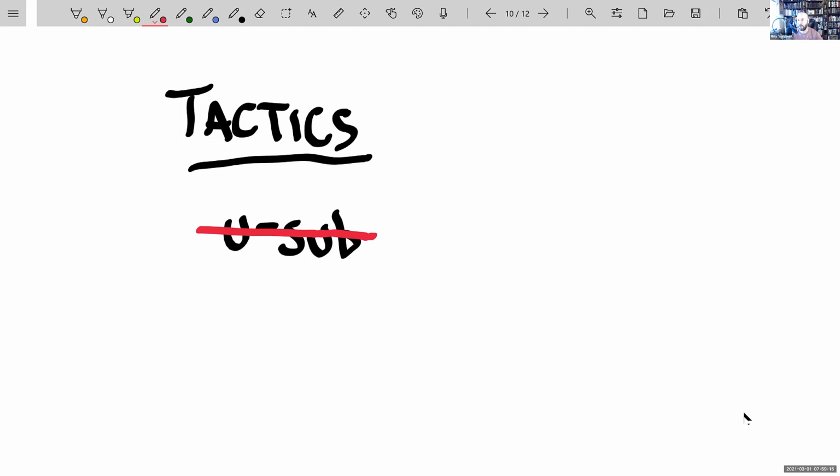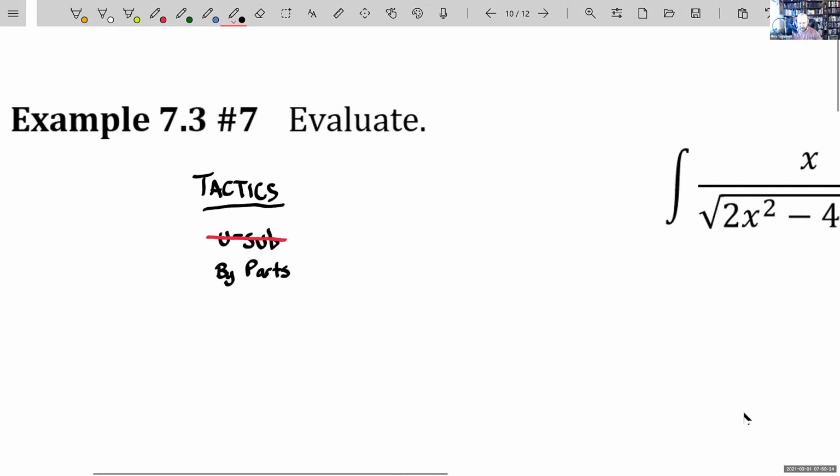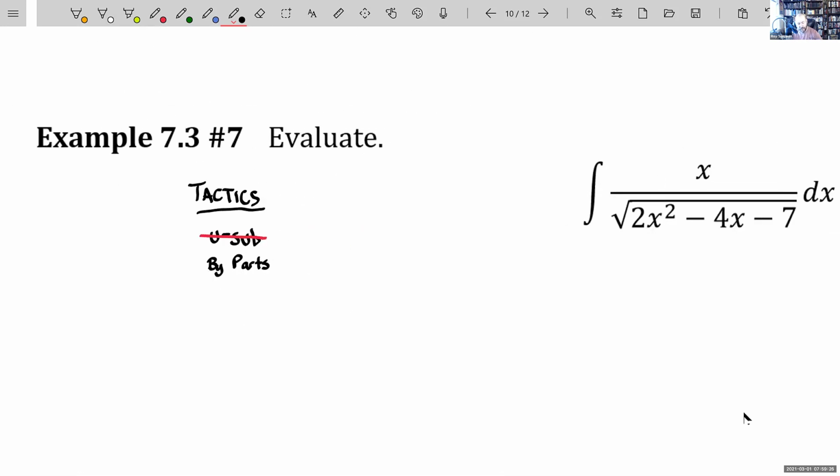What I showcased to you right there is that two-step process of listing out a tactic, and then looking ahead and trying to, without doing too much work, see, well, would that lead to a good method? The next thing we learned was by parts. But again, in this case, I don't think by parts is ideal. You can easily see that this would be kind of a terrible problem. I'm not going to strike it out. I'm just going to say that it's probably not the best idea.